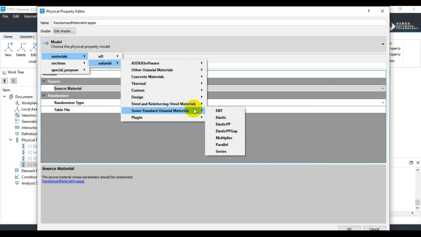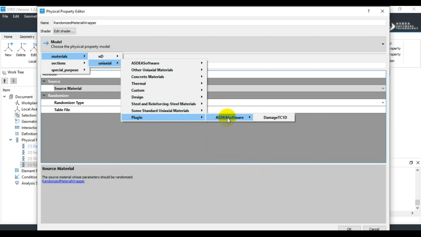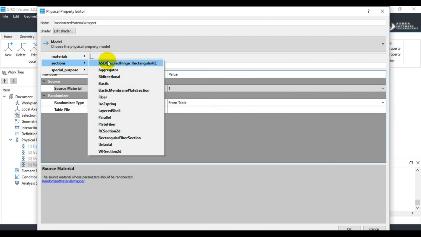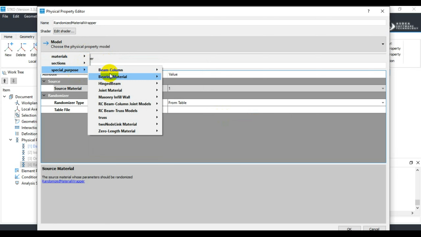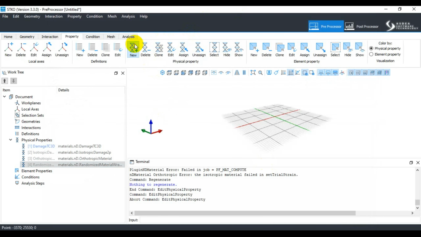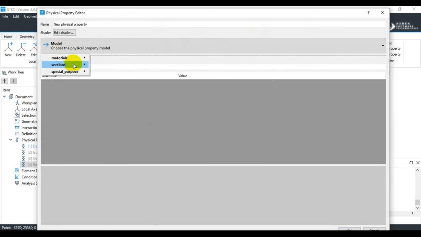And we have some elastic-perfectly-plastic and other material definitions that are available in our analysis. Once the material section is covered, we will switch to the sections, and after the section definition, we have some special purpose definitions for the models, and this will be covered completely. So this is getting very interesting.